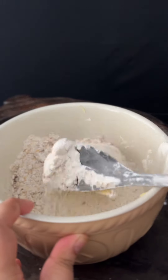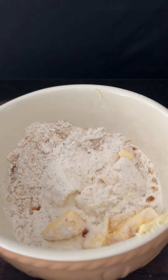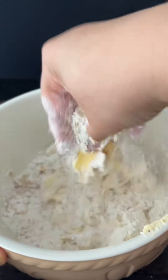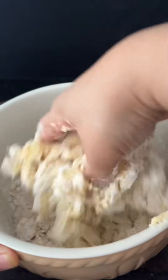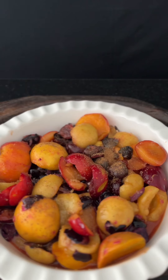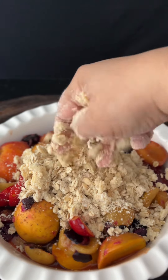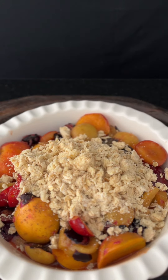I also like to add a little bit of cinnamon powder for flavor. You can use other spices if you prefer. Mix these together just using your fingertips — you don't want to apply too much heat to the crumble, so you want to keep it cold. That's why the butter, while it's soft, should still be cold. Now mix it till you have crumbs like breadcrumbs, and sprinkle this all over the stone fruit. Make sure that all the stone fruit is fully covered.